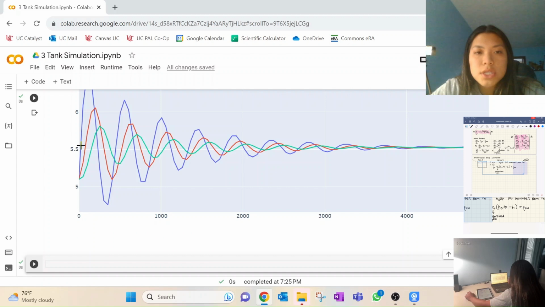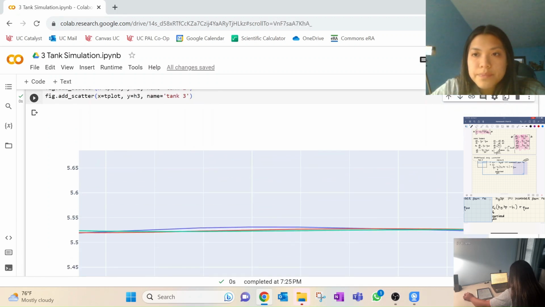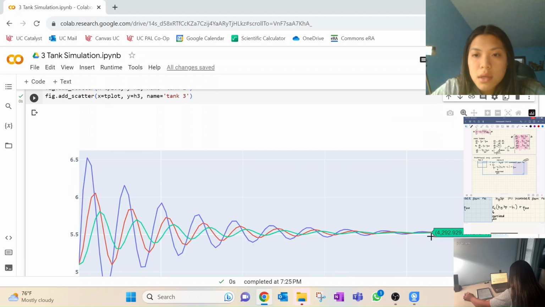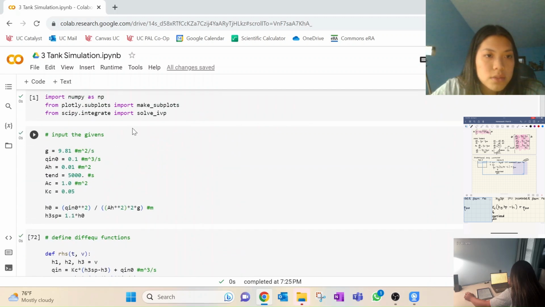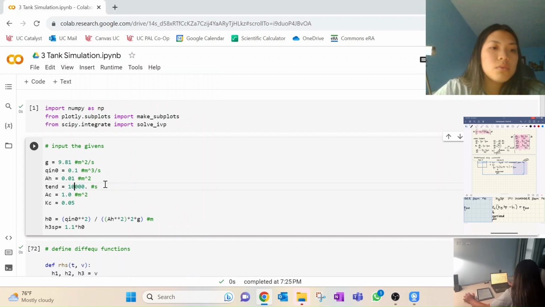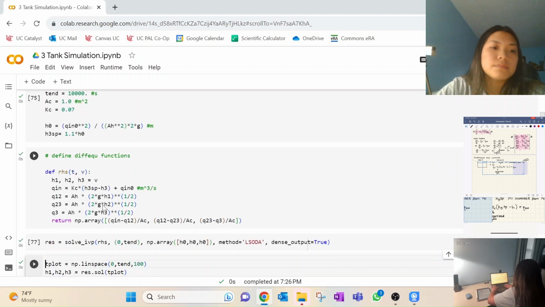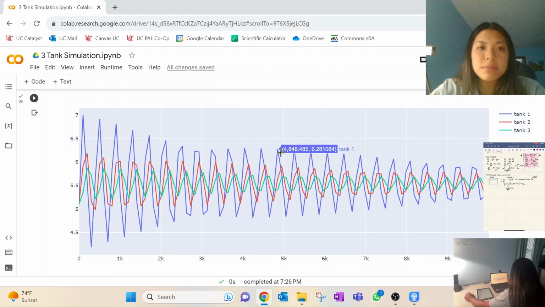Okay, it's still reaching a steady state eventually. There's still some kind of wiggles there. It's at 5.5, which is fairly close, but not quite the number we need. So let's increase the time, see if it reaches steady state a little better, and then we'll increase the controller gain to 0.07. Okay, so it's completely messed up.